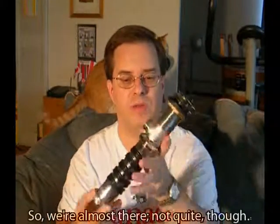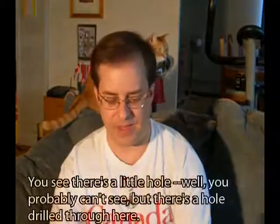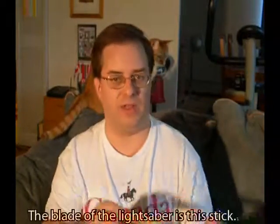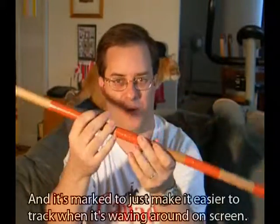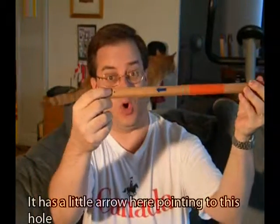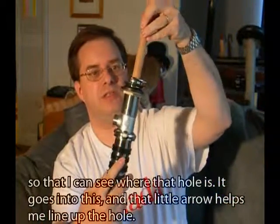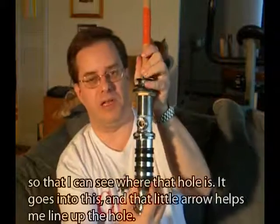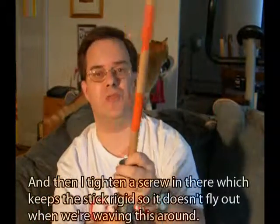So we're almost there, not quite though. You see there's a little hole, you probably can't see, there's a hole drilled through here. The blade of the lightsaber is this stick, and it's marked just to make it easier to track when it's waving around on the screen. It has a little arrow here pointing to this hole so that I can see where that hole is. It goes into this, and that little arrow helps me line up the hole, and then I tighten a screw in there which keeps the stick rigid so it doesn't fly out when we're waving this around.